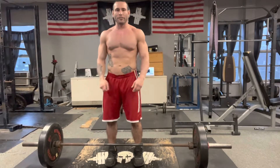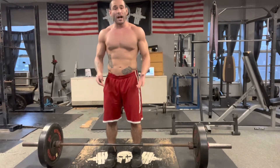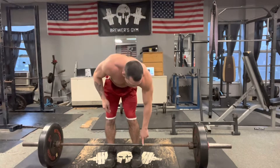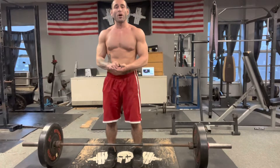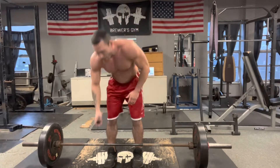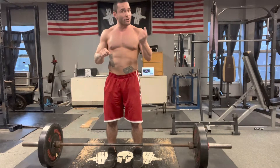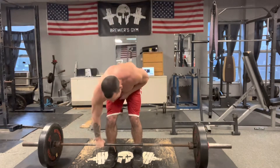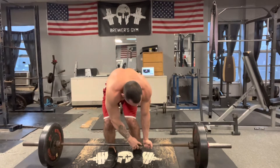First and foremost we're going to show you how to deadlift and go over proper deadlift form. You're going to line up on the bar with your legs on the inside of the gripping nodes. We're going to line up where the bar is just over the instep of the foot. When we grip the bar, this is called conventional style deadlift. I'm right-handed so I like to go right hand over, left hand under. We're going to grip the bar right where the grip ends and starts into the surface.